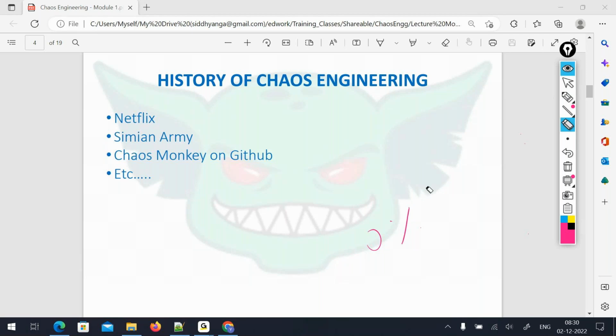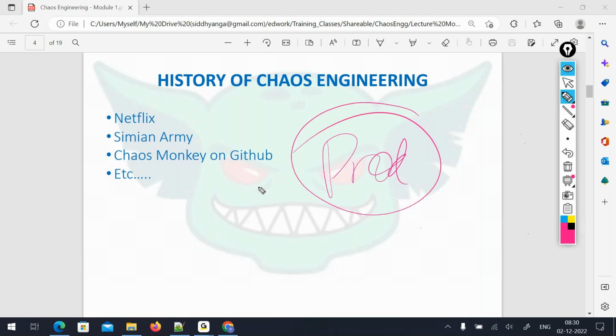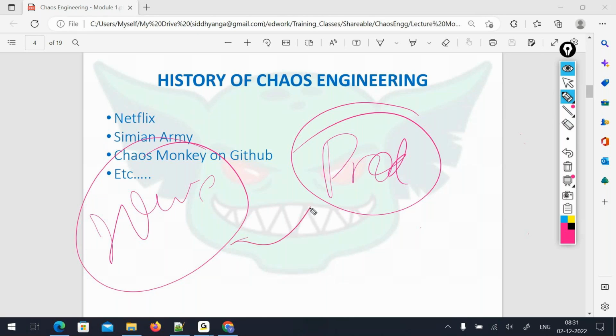When we hear about production, we get shocked, because it's a little tricky there. What generally happens is people don't get to do it directly on prod. They will do it for the lower environments first. Once everyone has the confidence that you can properly run some test cases, you get the chance to do it in production.